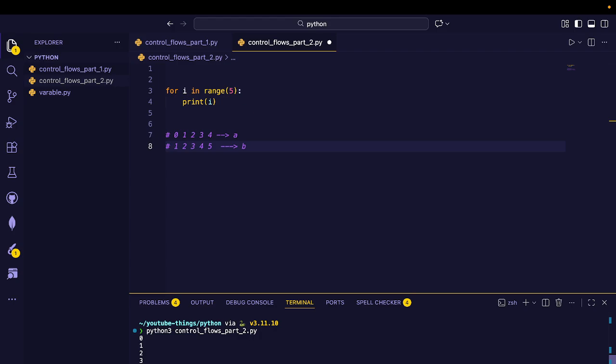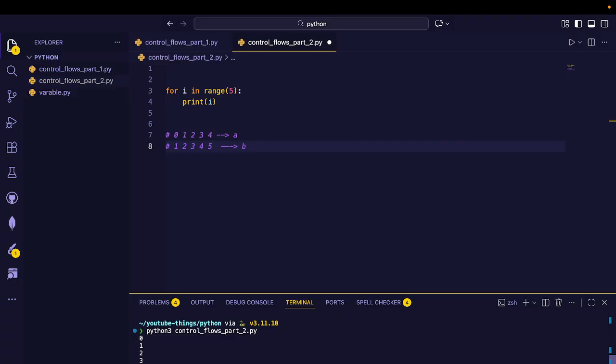Let me talk about the range function. The range function is commonly used with for loops. We can give only the stop option here, or we can give the start and stop options, and we can also give the start, stop, and step options.